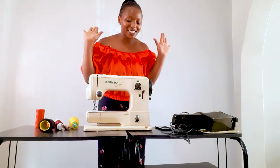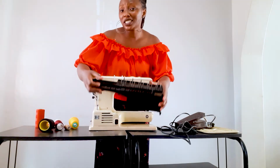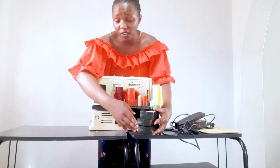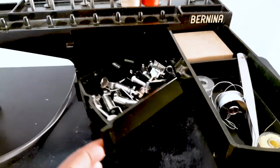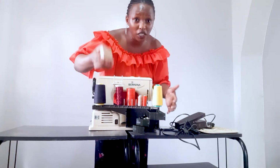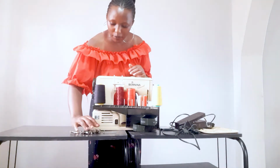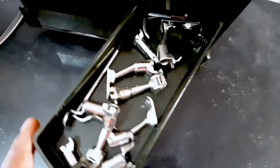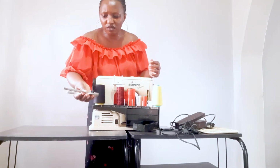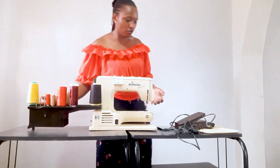So guys, let's go ahead and assemble this sewing machine. First of all, I'm going to turn it like this and we're going to start with this rack. I'm calling it a rack, but I know it has its specific name, but I can't remember. The rack has three compartments where you put all the accessories. One is this piece of wood that I don't know how to use, but I'll learn. We have quite a number of presser feet, and they all serve different purposes. We're also going to learn more about it. I don't think this belongs here, but let's just return it there. So when you're sewing, this is how you put it. You display it like that.